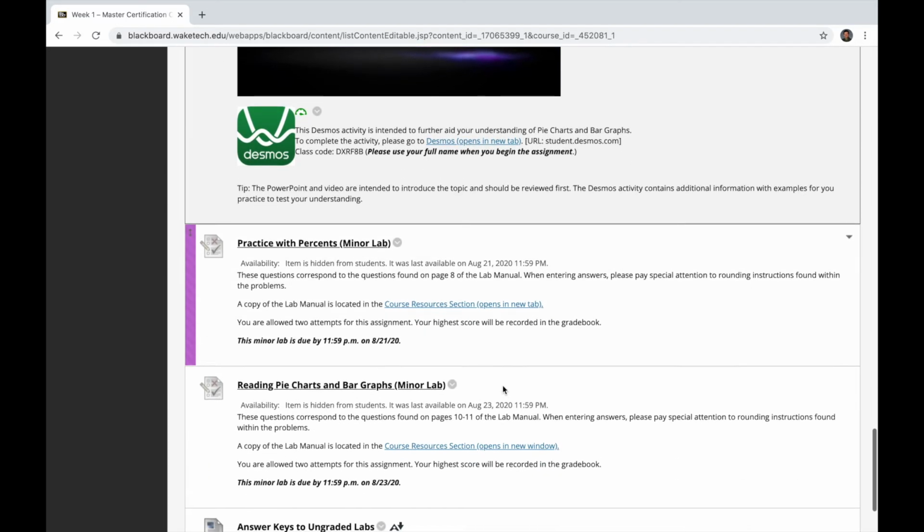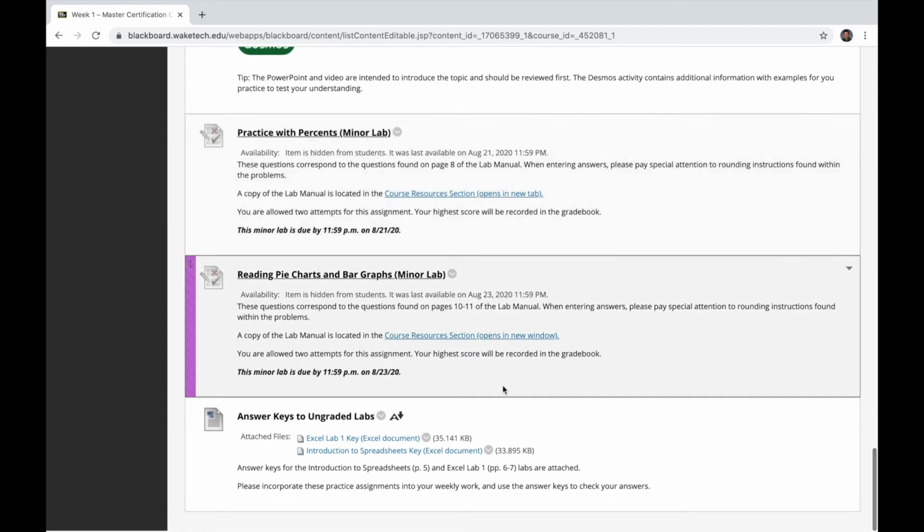To conclude each weekly folder, there are graded assignments. The graded assignments are typically minor labs and major labs. Most of the minor lab assignments are completed as a Blackboard test. When students begin completing major labs, those labs are free response and require students to type work and show work using Excel and to submit that work to me for specific feedback on what they've done.